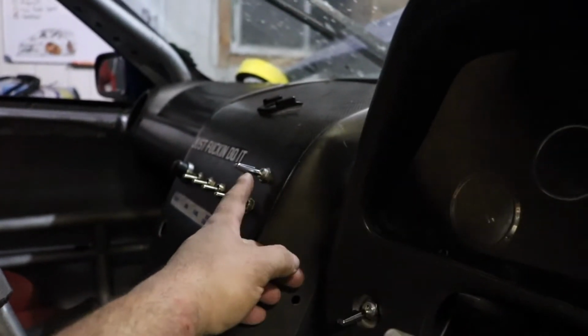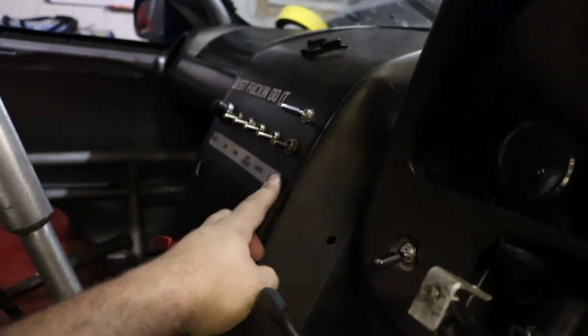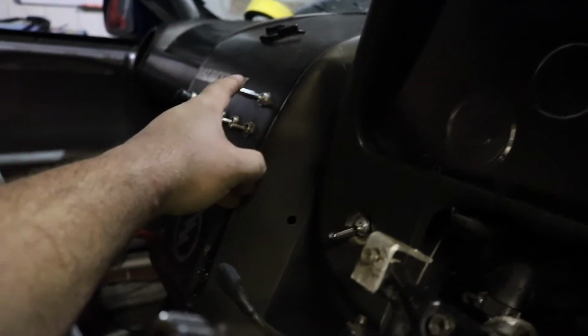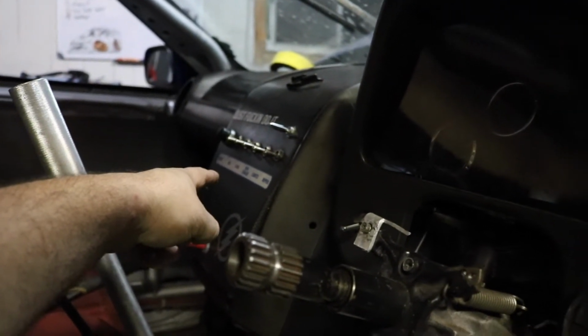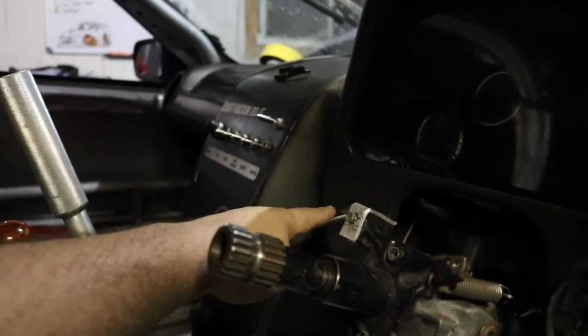I also added this one up here. This one is power steering, so I can run the power steering without even turning on the car. So we got ignition, fans, diff cooler is actually fuel pump, lights, wiper, power steering, and then high-low boost.